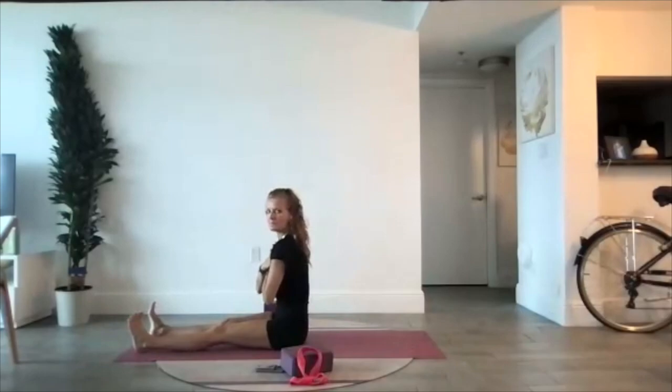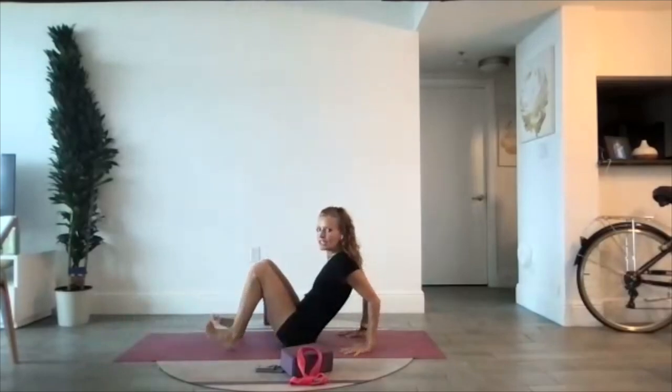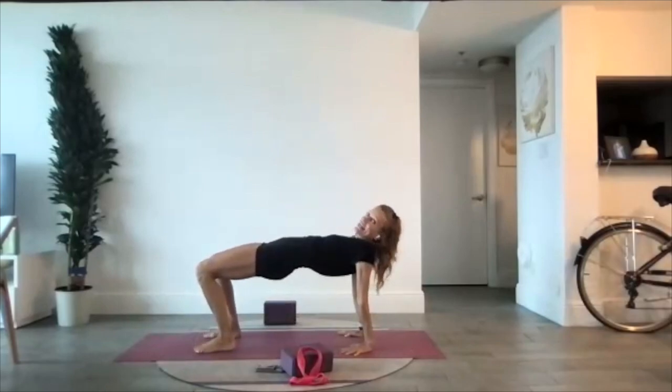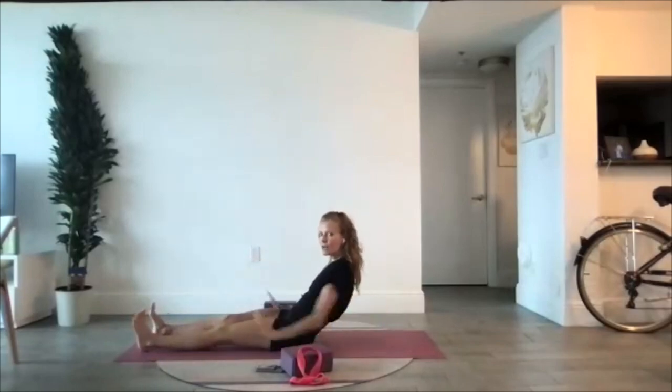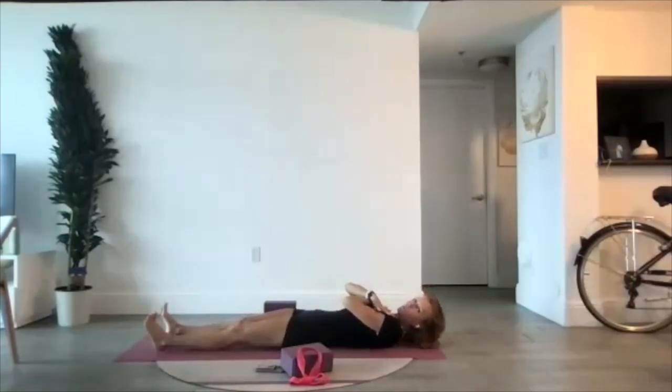Exhale up, plant palms, get into the wrists, get into the elbows, get into the shoulders, push the floor away, and it's a great way to warm up the neck and the throat. Hips down to the mat, extend legs, try to control. I put the imaginary block. There's some tone in the legs as you lower.